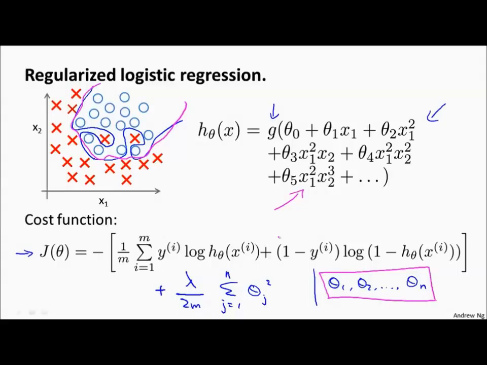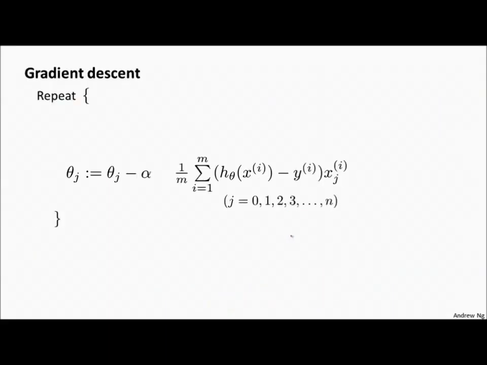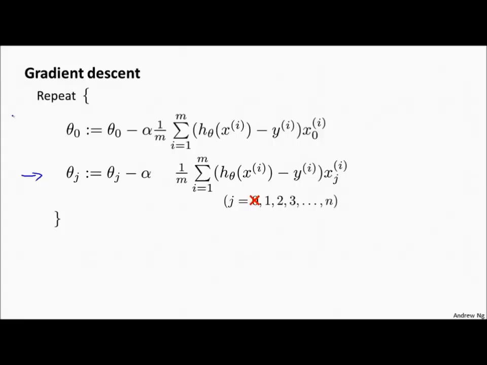How do we actually implement this? Well, for the original gradient descent algorithm, this was the update we had. We would repeatedly perform the following update to theta j. This slide looks a lot like the previous one for linear regression, but I'm going to write the update for theta 0 separately. So the first line is my update for theta 0, and the second line is now my update for theta 1 up to theta n, because I'm going to treat theta 0 separately. And in order to modify this algorithm to use the regularized cost function, all I need to do, pretty similar to what we did for linear regression, is to just modify this second update rule as follows.